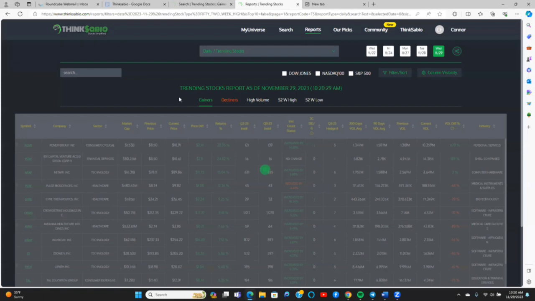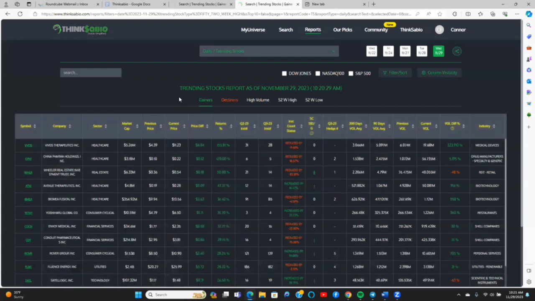We want to give people lots of different ways to look at really useful and impactful stock market information on a daily basis. I think this helps people invest wisely, based on the high volume of information. That's a big part of what ThinkSabio does, giving people valuable information that helps them make informed, insightful stock market decisions.